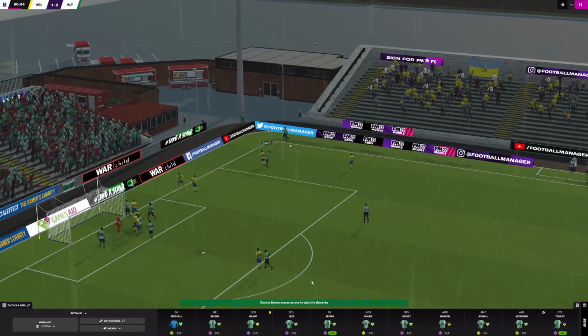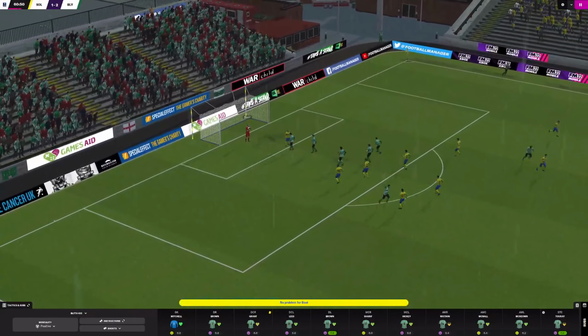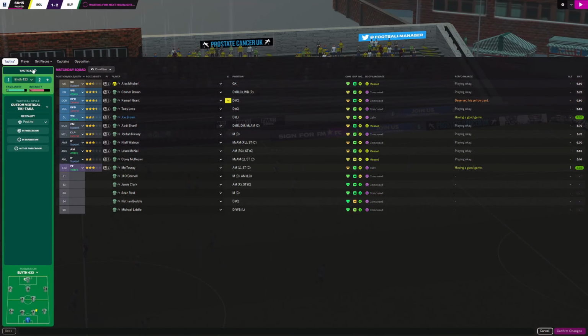Oh, another long throw potentially. Oh, this time he plays it short to Sharif. McNall really has to be finishing that. That was so well worked. Man, that should have been our third goal.